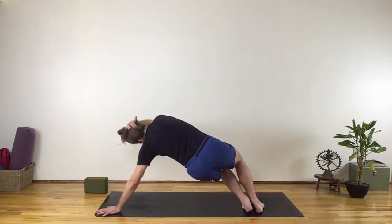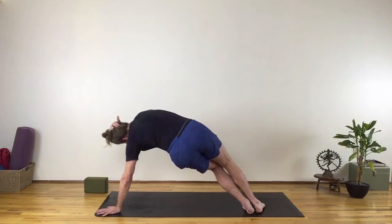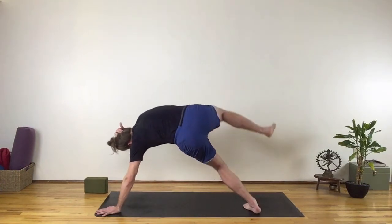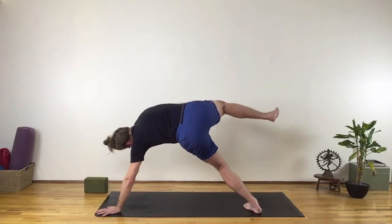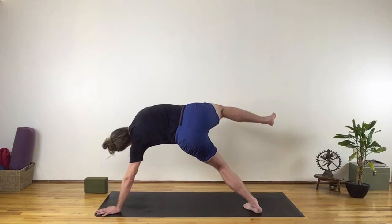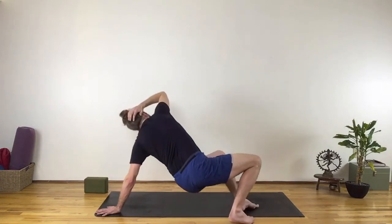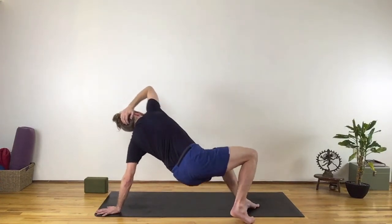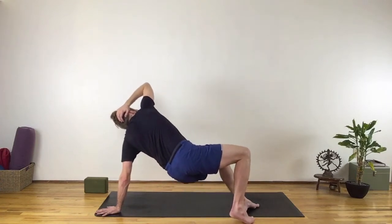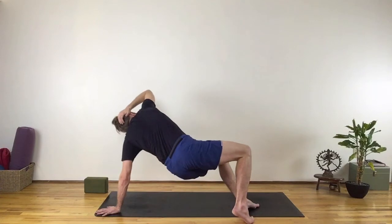Stack the feet on top of each other, bend your knees, and pulse the legs up and down. Then one-legged side chair. Lift your right leg, place your right hand to the front of your right knee, push your knee forward, tilt your left ear towards your left shoulder, then flip all the way over, wilder thing, cup the back of your head again, and then pulse a little bit, up and down, up and down.